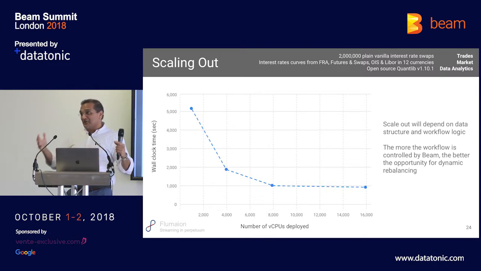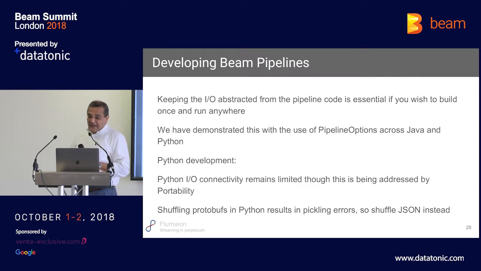If you can imagine you're doing 1 million trades and 5,000 scenario Monte Carlos, you may want the scale out to continue as you move to 20,000 workers, maybe even 100,000 workers. And this is where your interaction with the quant team and the people who do that C++ code is very, very important. Because if you just work in isolation, you will see not much benefit from the scale out that you could otherwise have achieved.